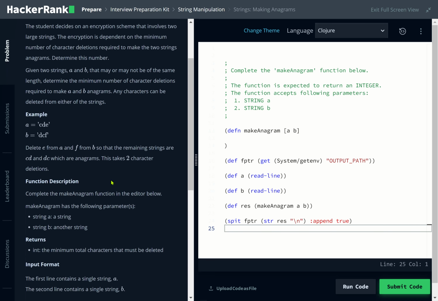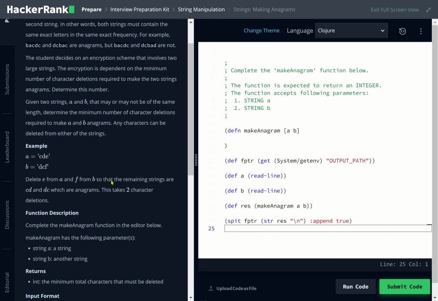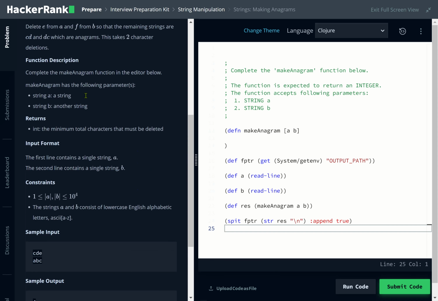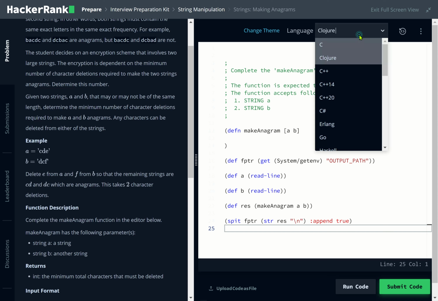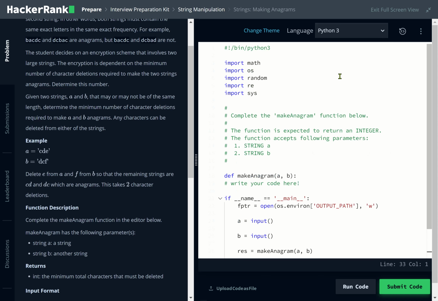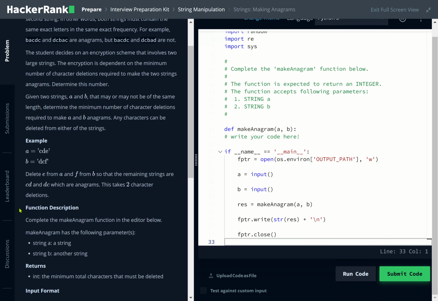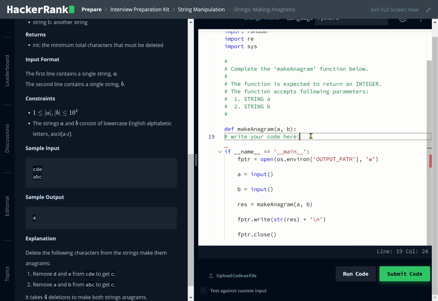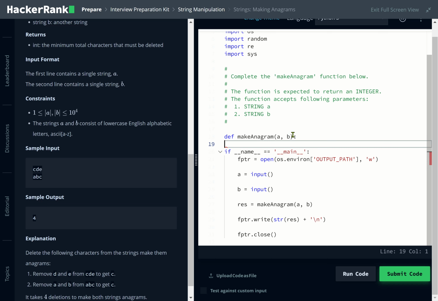So I could have used JavaScript to do it, but Python happens to be my primary language, so every bit of problem I'm enjoying solving it using Python, even though it's been a while since I wrote something in Python, but let's look at it. I think we are expected to write our code here.